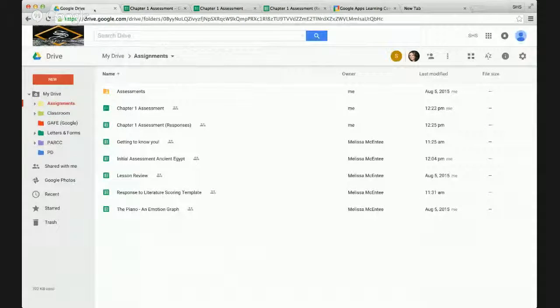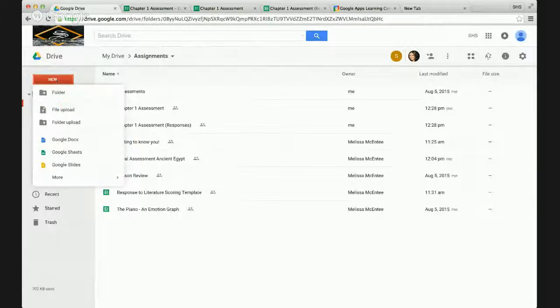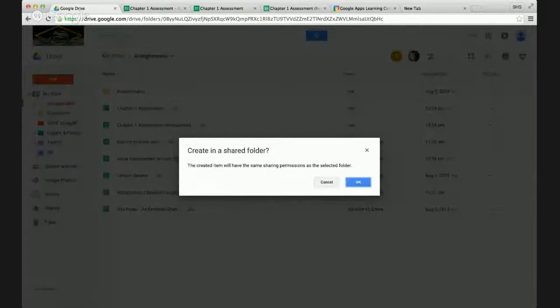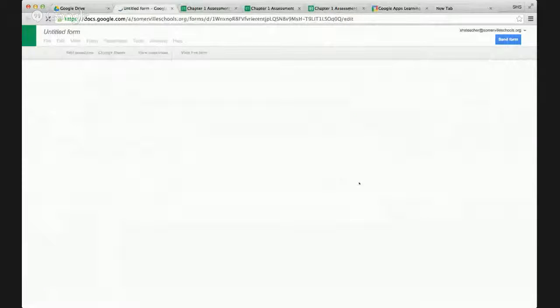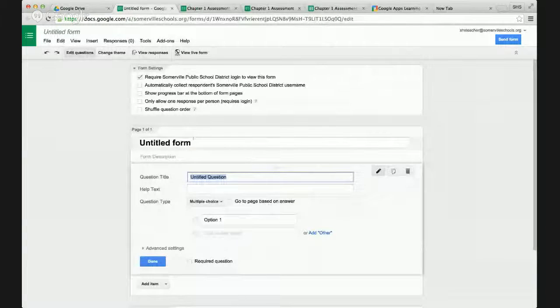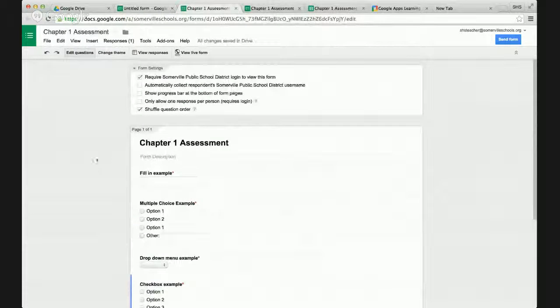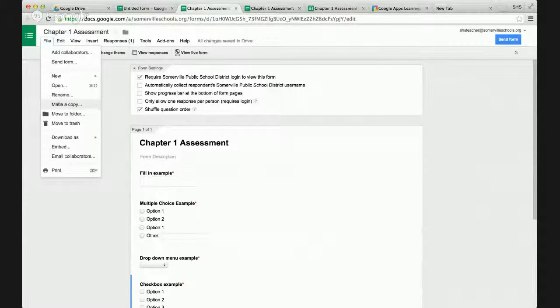Just to recap, starting in Google Drive, first thing you're going to do is select New. Then you'll scroll down to More and look for the secondary menu that shows Google Forms. You will click on that to create a new form and move from there. What I would suggest doing though, once you make your first form, is you can definitely just go to File and make a copy.